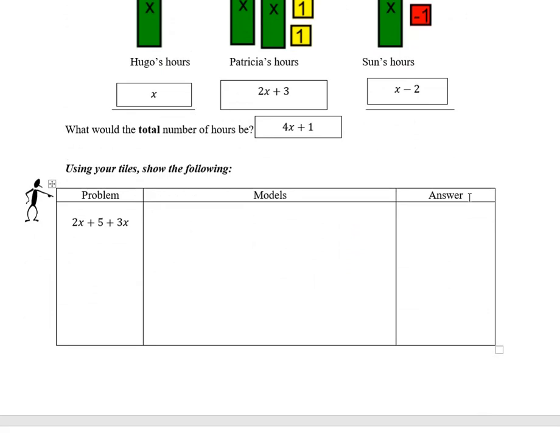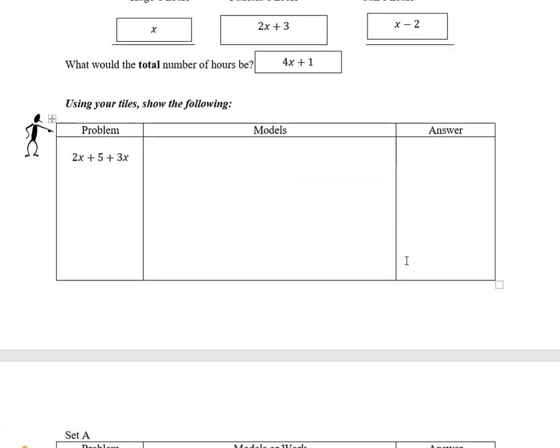All right, so now using the tiles in front of you, or between you and your partner, I want you to set up this problem here, and I want you to decide what the final answer would be after you combine the like terms. Walking around the room, giving some time, giving some prompting, realizing that some students already know what they're doing, probably don't even need the models, were able to come up with the answer themselves.